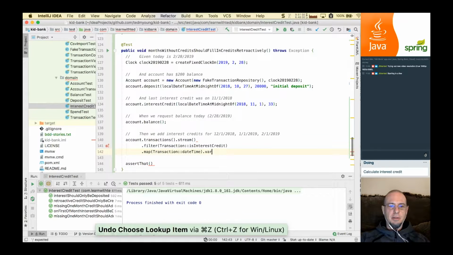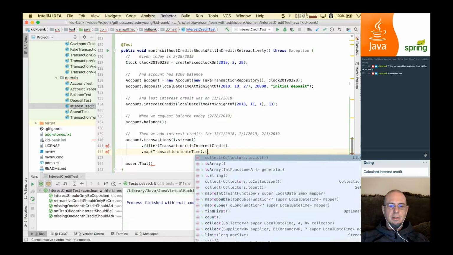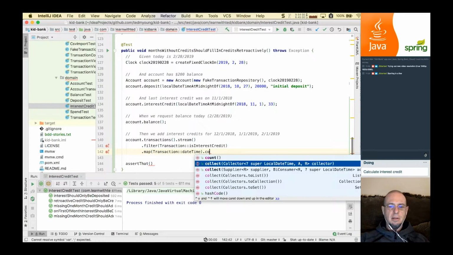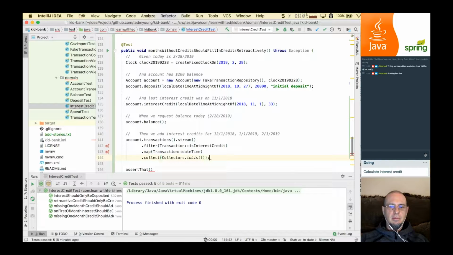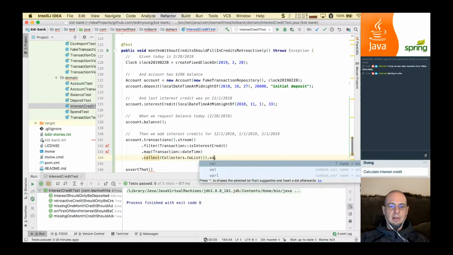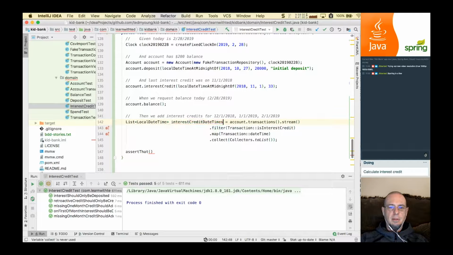No, I don't want a stream, so I need to do list collect. Technically, I could collect it to a set, but then assign it to a variable. Okay, so now I've got interest credit date times.